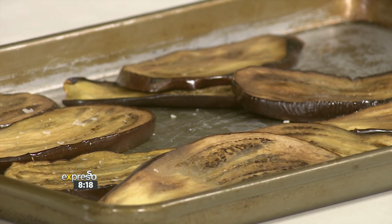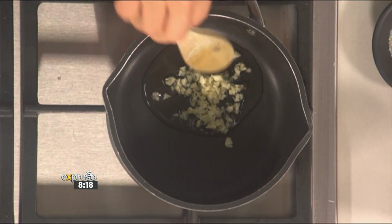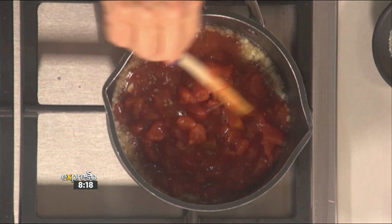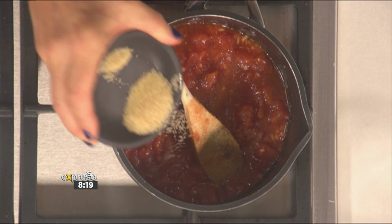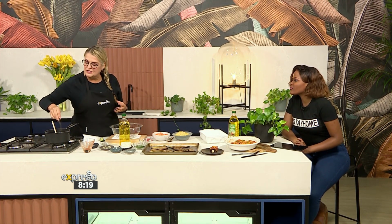And now we're just going to make a sauce, a tomato sauce that you can see on top there. So we're also going to add a bit of oil to the pot. I'm going to add some garlic. Of course, I'll take the biggie garlic. The Italians love their garlic, and we also love our garlic. And some tinned tomatoes or fresh tomatoes. It's the same thing. A bit of brown sugar, always for the acidity, just to balance it out. And a pinch of herbs, any dry herbs that you've got in the kitchen.